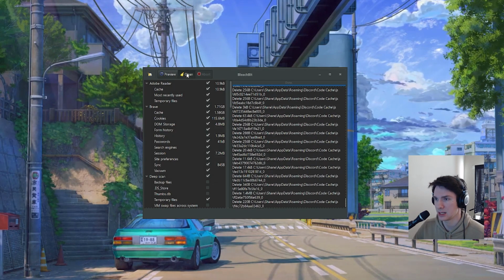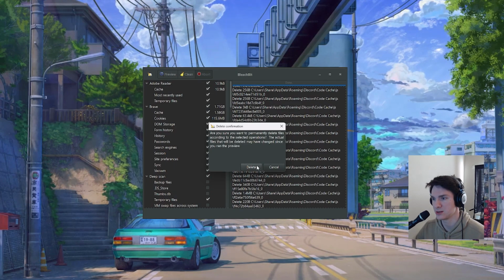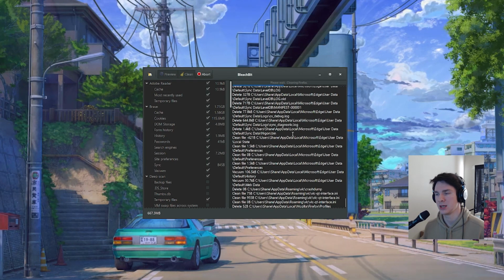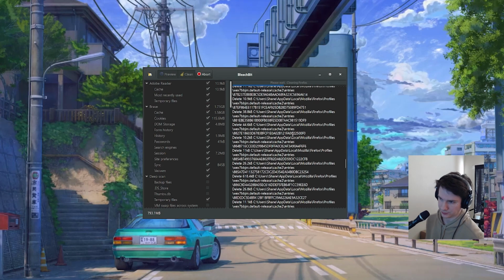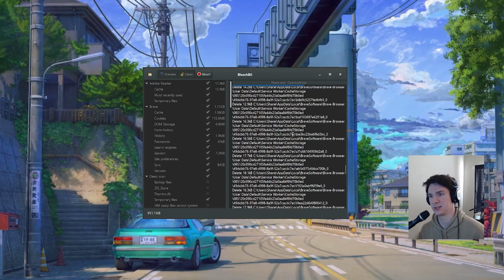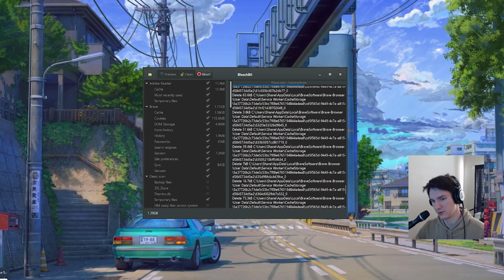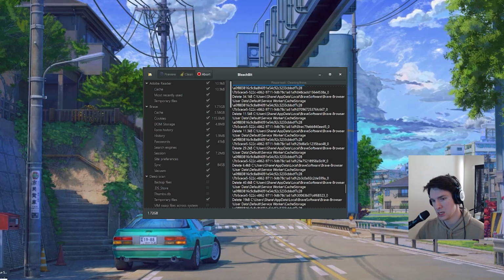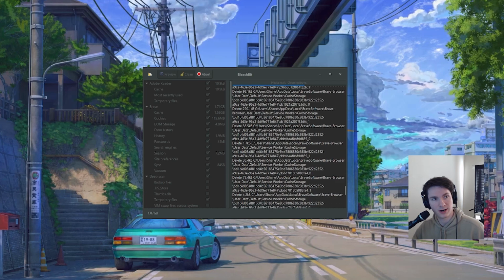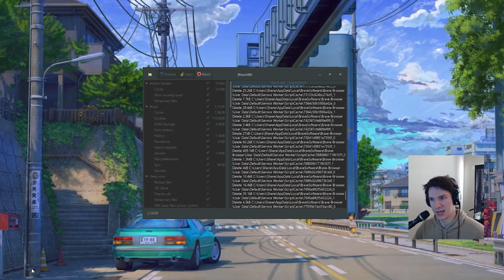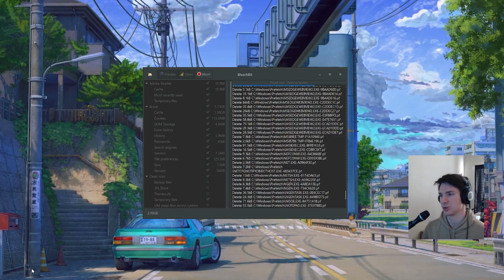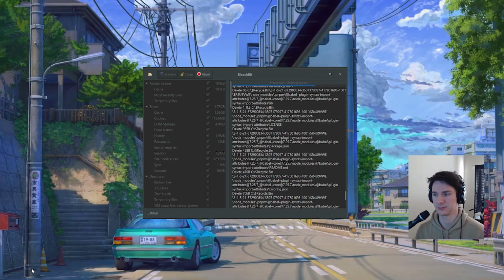So we'll go ahead and hit clean, since that was just the preview, and then it'll have us confirm. We'll go ahead and let this run through. And then once this is done, we can move on to the next steps. I am probably gonna have to close out of Zen browser, just due to the fact that it's based on Firefox. So I'm gonna go ahead and close that out just to make sure it can grab everything it needs.